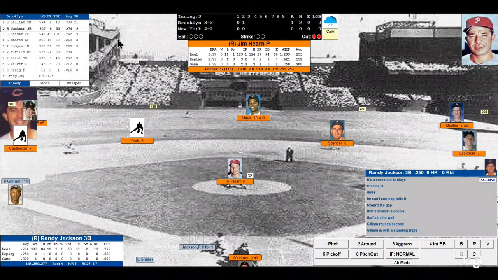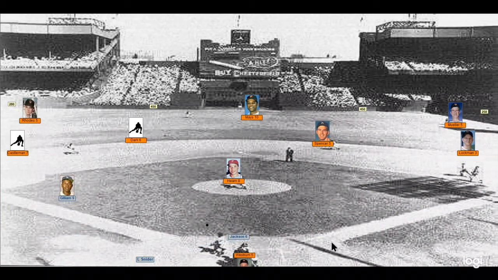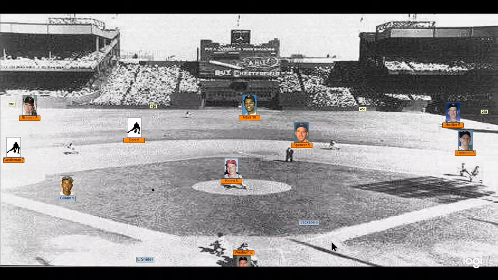So it's a standing up triple as Randy Jackson comes to the plate. Jackson grounded to second his first time up, but he's got a runner in scoring position 90 feet away on third in Gillum. So here comes a pitch from Hearn. Jackson lifts it into left field.